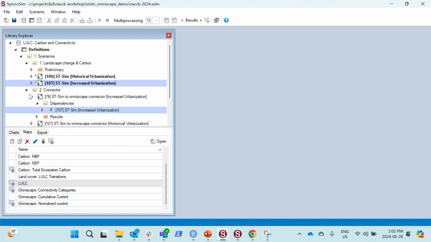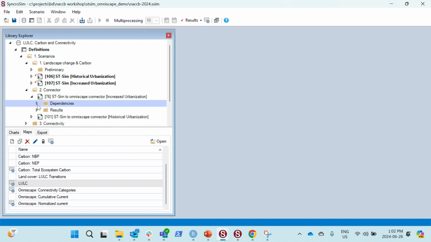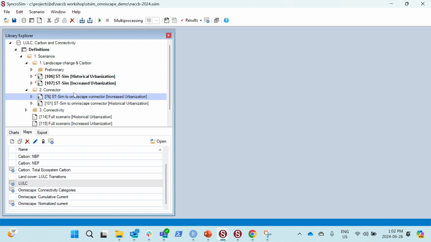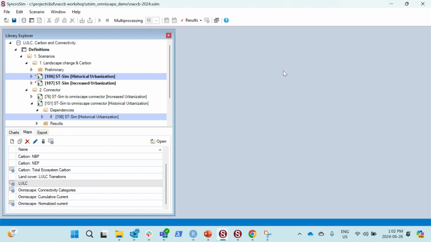That's all the connector package is doing, and Katie will show the code behind that in a little more detail after I'm done. I'll lower this and close these two nodes. The same idea applies for the historical, which has a dependency on scenario 106, which links to this scenario.